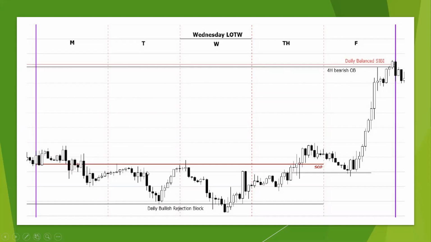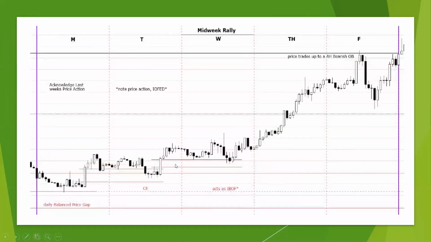All right. Then we have our midweek rally. Now remember, this is the week that I was telling you would be very tricky for some people, just for the simple fact that most people aren't expecting the high or low of the week to form on a Monday. Now, remember, we're only looking at bullish examples, so I'm not going to go through the bearish examples.